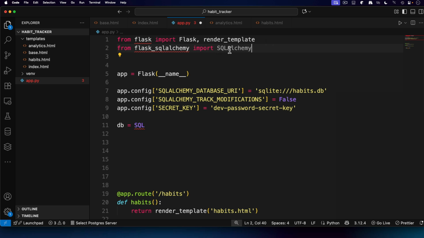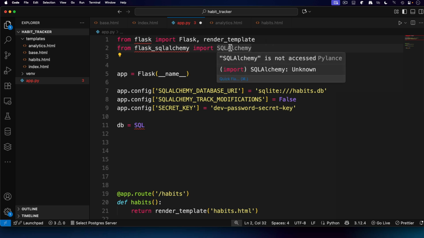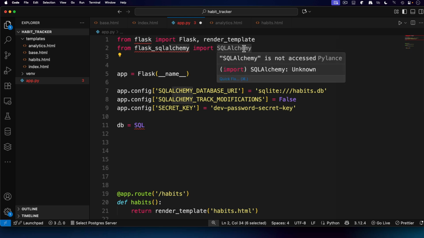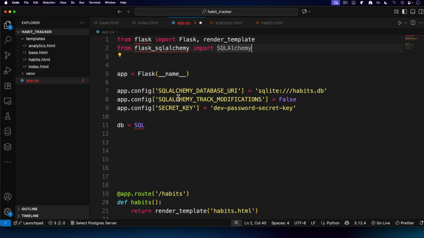All right, SQLA, all uppercase, and then the lowercase LCHEMY. All right, we're gonna use this guy right here, and we're gonna pass in the app we got. Simple as that. All right, hopefully I'm spelling it correctly. If not, it's gonna give me some type of error later on, but yeah, we should be good.